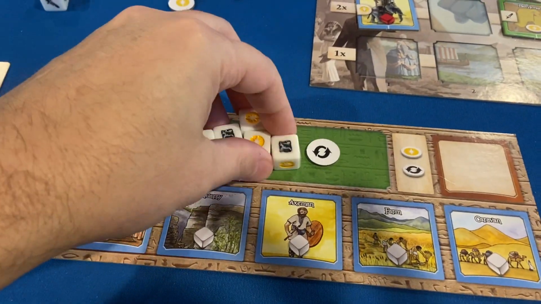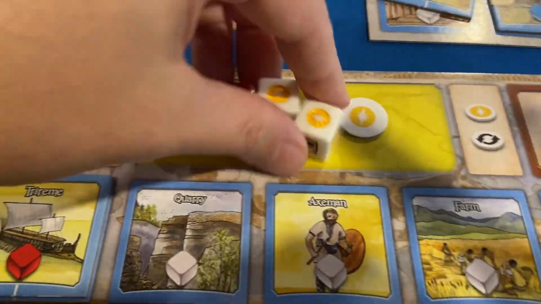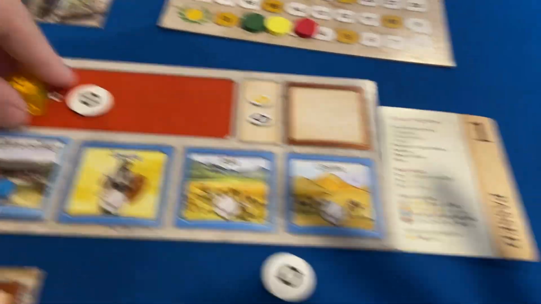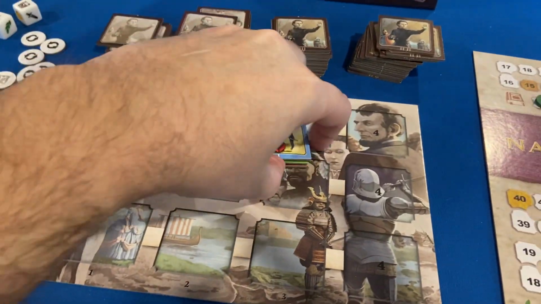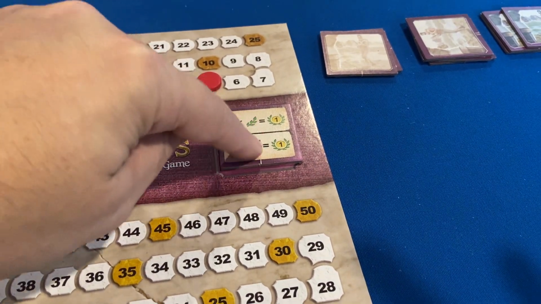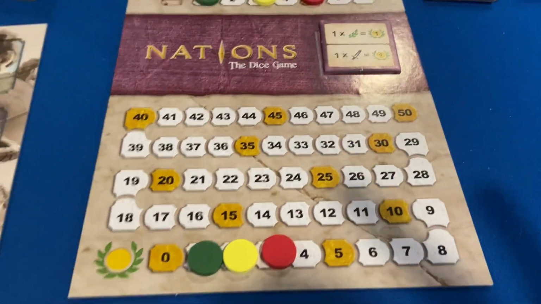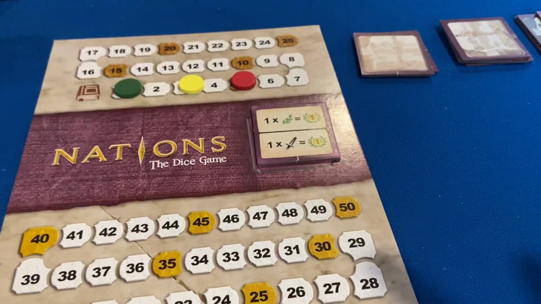Then we all get our dice back. We all get our chits back. Dice, chits, dice. And then we wipe this board. Oh, I didn't go over one thing: right here, whoever had swords gets victory points. So yellow and red both have a sword, so they would both get a victory point as well. I don't know how I forgot that.